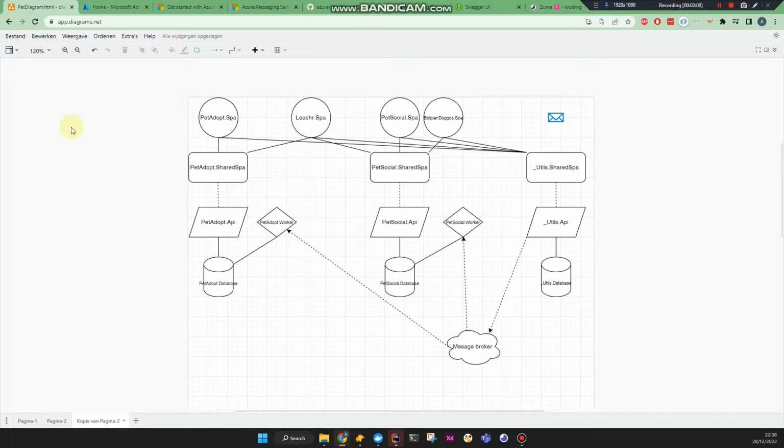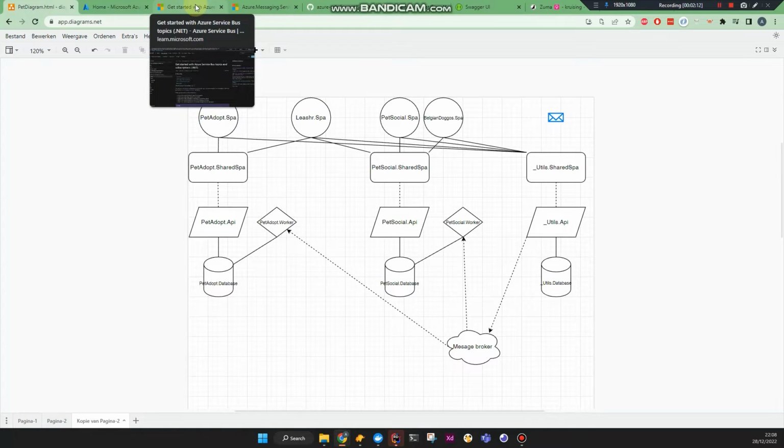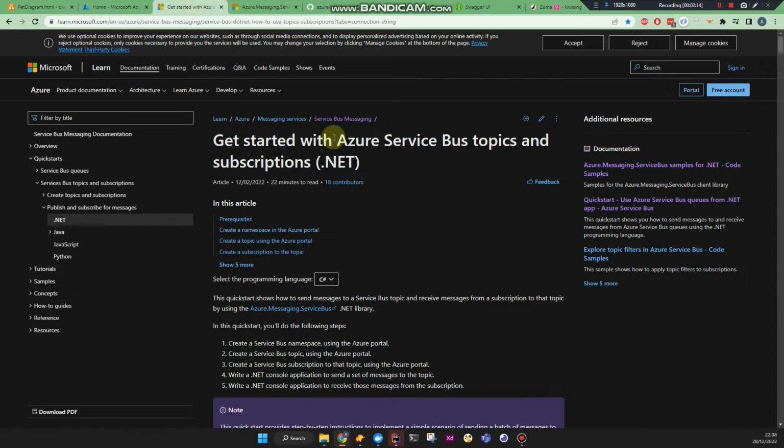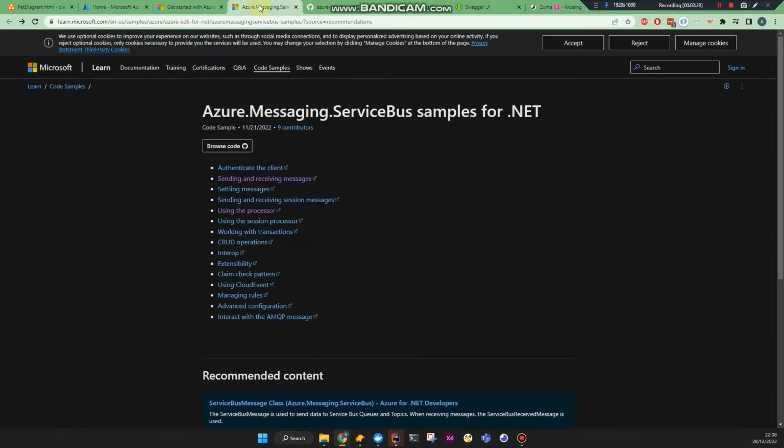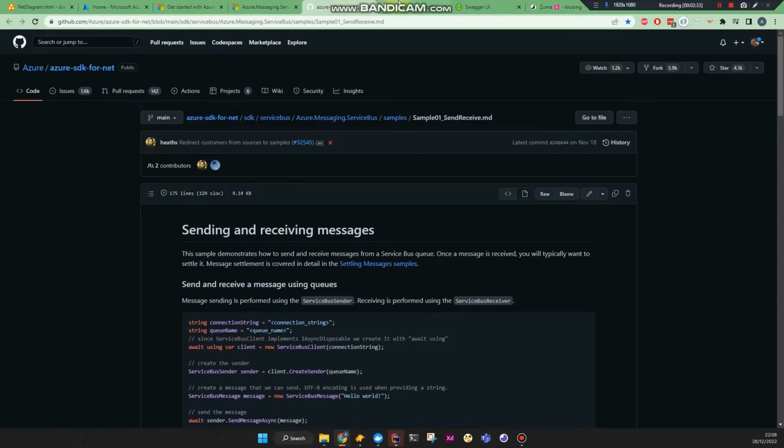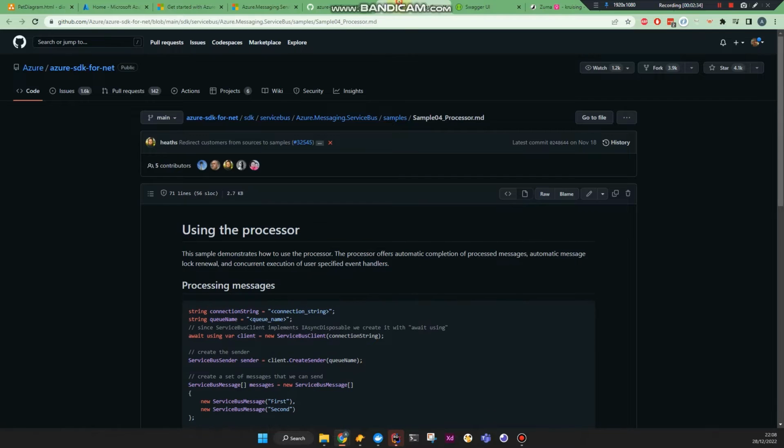Let's maybe first go over the sources that I use. So you have the Microsoft Docs, get started with Azure Service Bus topics and subscriptions. Then I found this one, samples for .NET, Service Bus samples, and clicked on sending and receiving messages and using the processor. I have these open. That's the first one, and then the processor, the second one.